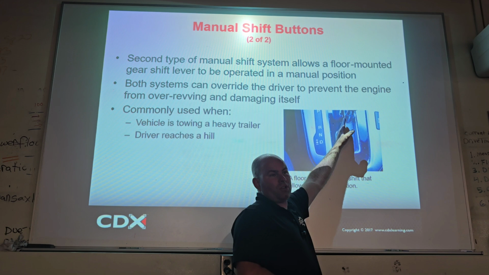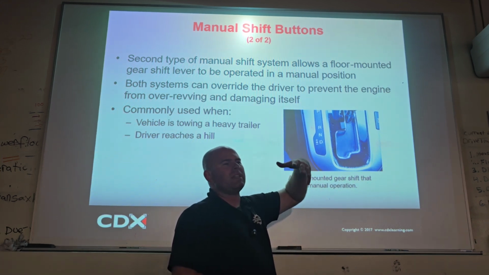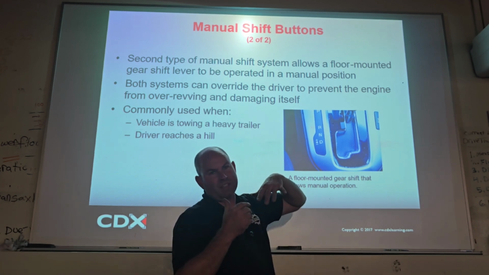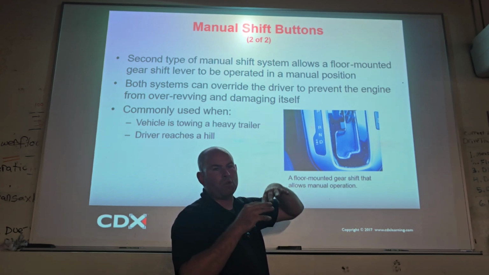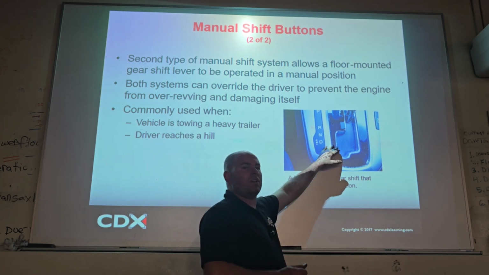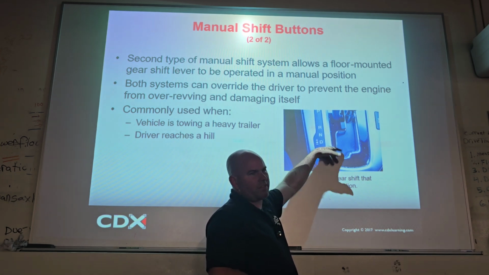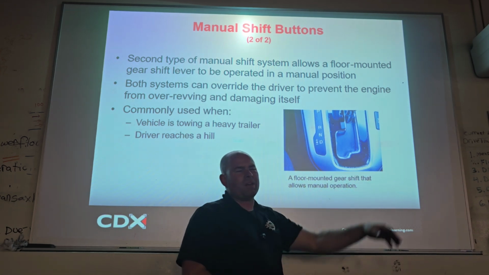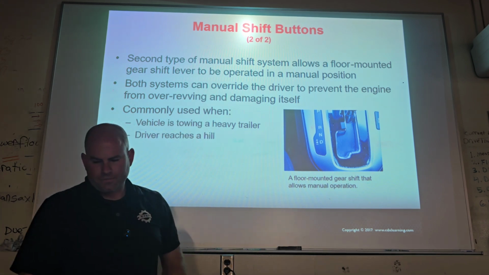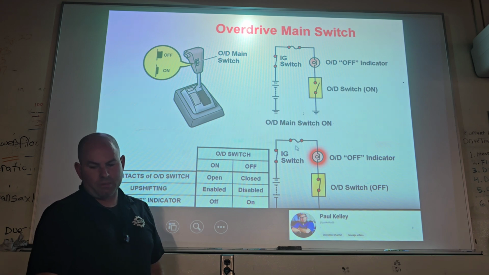You can say please, you can talk nice to it if you want, but ultimately your TCM will no longer command upshifts. It may not command downshifts either, but it may also stop you from downshifting it manually. But as soon as you pull that over and you're in first, it's just first, and then you can upshift it, and you can try to make people think you have a manual if you want, but that becomes an input. Both of these switches are kind of similar, so I'm going to lump them.